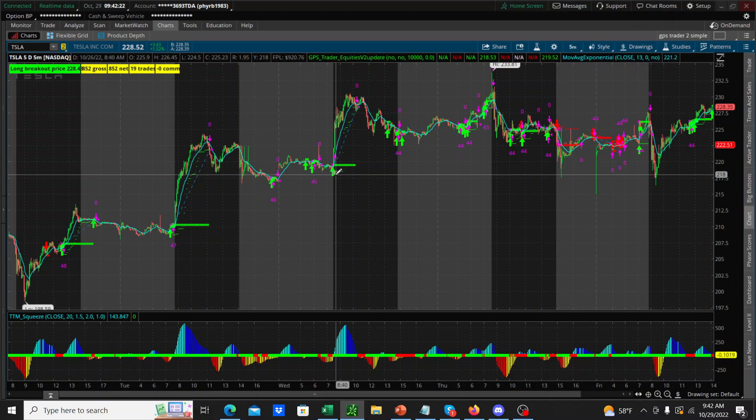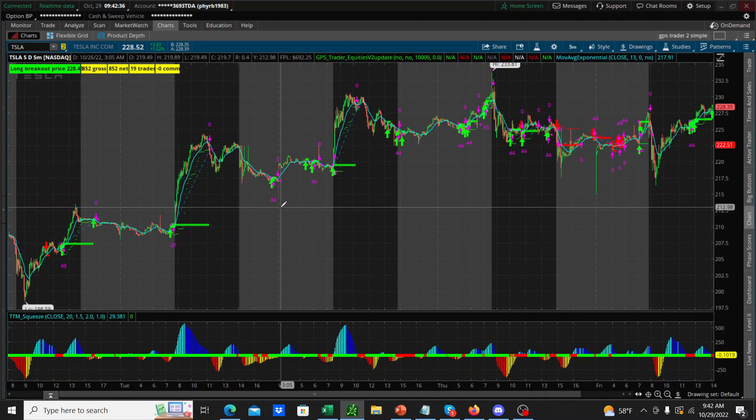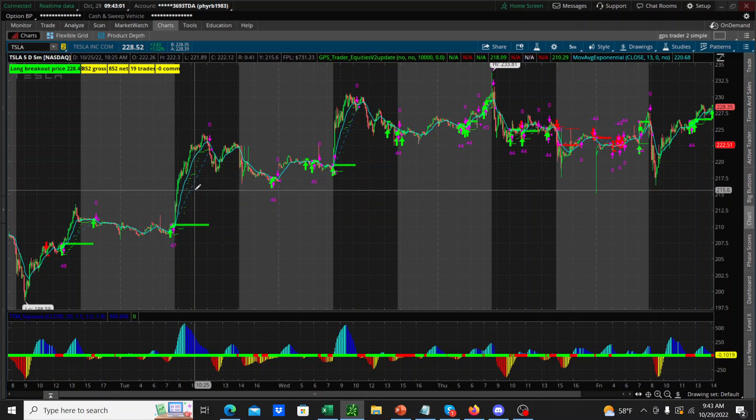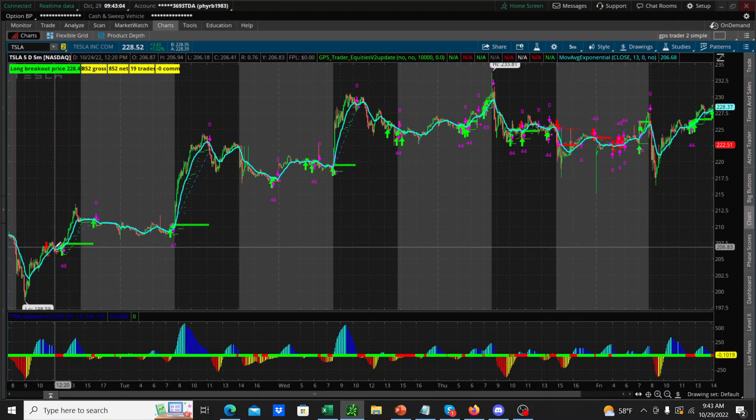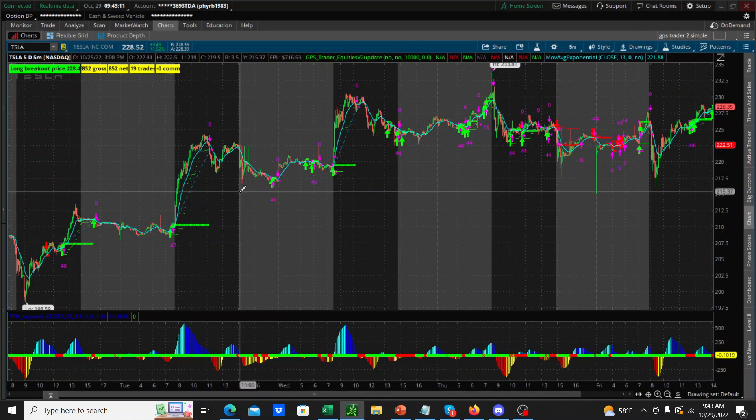These were particularly expensive contracts. Usually the contracts for Bullseye start around $400 — these were $700. One thing I do, and I think people new to Bullseye should also do, is always have a similar position size. You don't want to be in the losers with $2,000 and then in the winners with $500. If you normally go in with four contracts at $500 each, then for these you should only have had three — roughly $2,100 — so very similar position sizes.